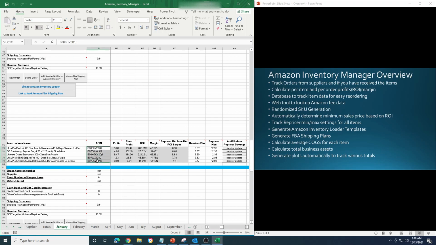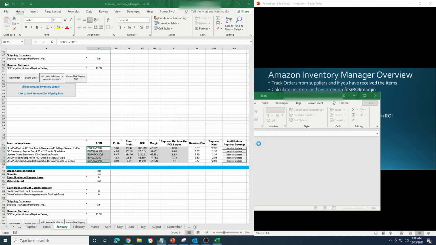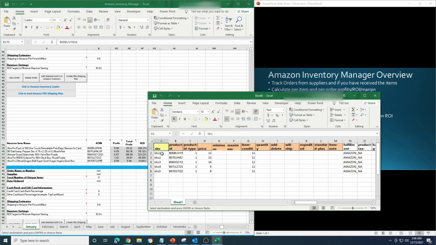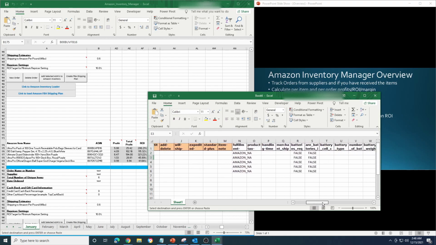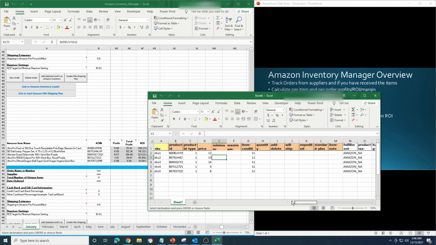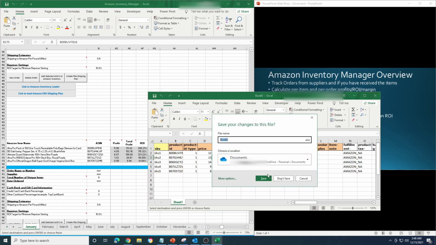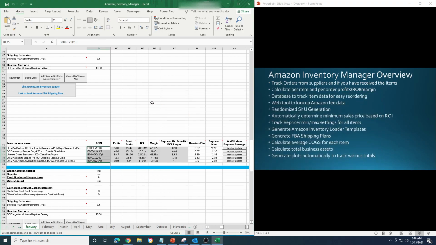You just highlight them, you click one button, and it'll automatically generate an Excel file that has the SKUs, the ASINs, and your sales price that you've input, and some of the other baseline information for that template. And then you can pretty much just upload this file to Amazon for those items to be added. Nice and easy, just a few button clicks.